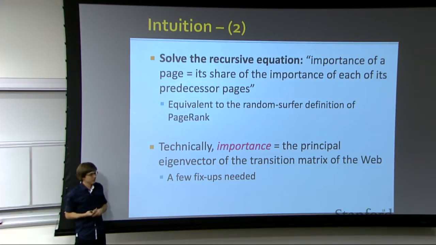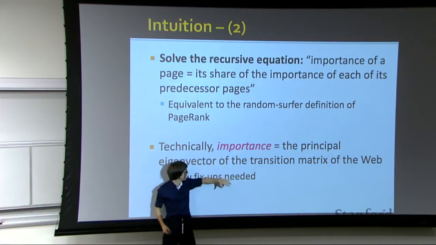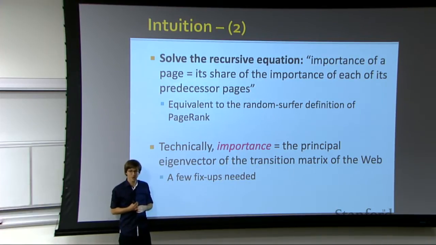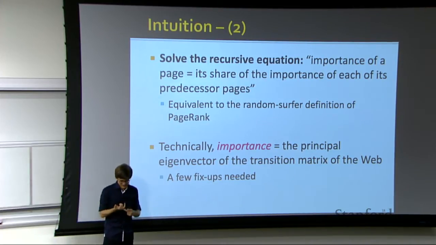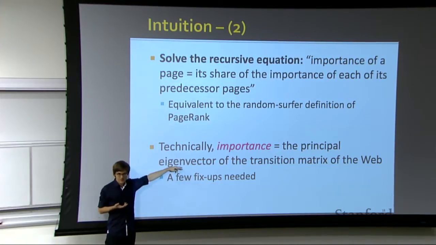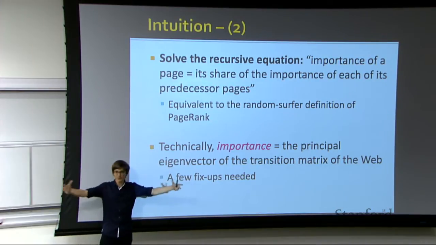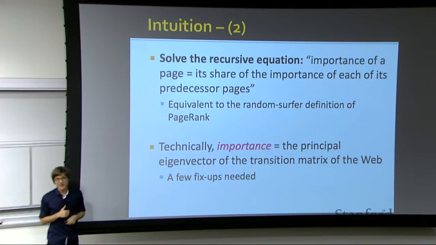Even more cool stuff will happen. It will turn out that this PageRank score will become some eigenvector of some funny transition matrix. Okay, so it's a lot of beautiful things happening, right? I told you about the recursive definition, I told you about the RandomSurfer model, and now I started mentioning some eigenvectors and eigenvalues, and it will turn out that all this kind of magically comes together in this great symphony. Okay, so that's the preview.